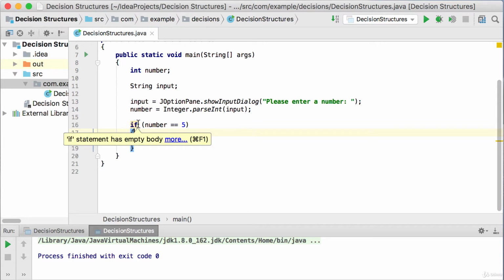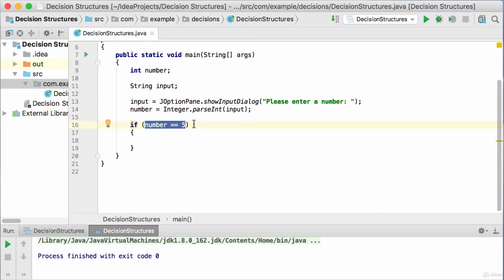So you'll use the if keyword in Java with opening and closing brackets, and then in between will be your Boolean expression that you're testing for. Just note that there should not be a semicolon there. If the semicolon is there, it will basically do nothing, that if statement. It will never go into that if statement. So make sure that there's no semicolon after your if statement, also not after your brackets there. Okay, so that's an opening and a closing bracket, which basically says if the number is equal to 5, I'm going to do whatever is done in between these two brackets.